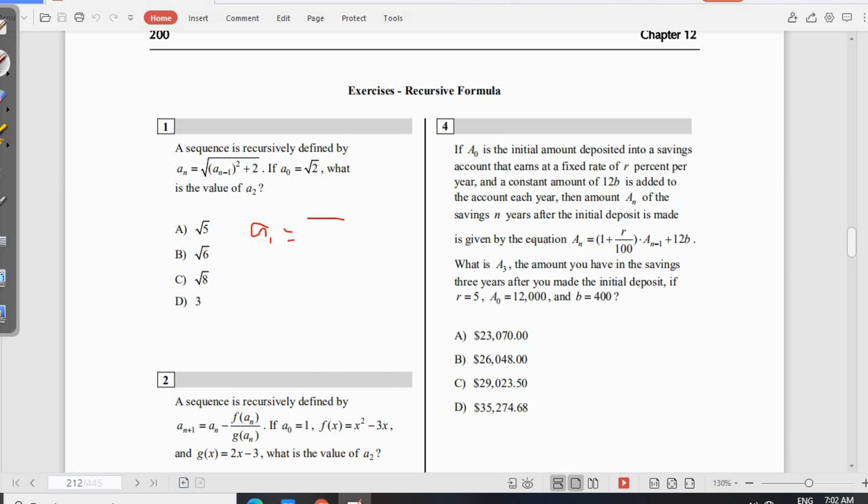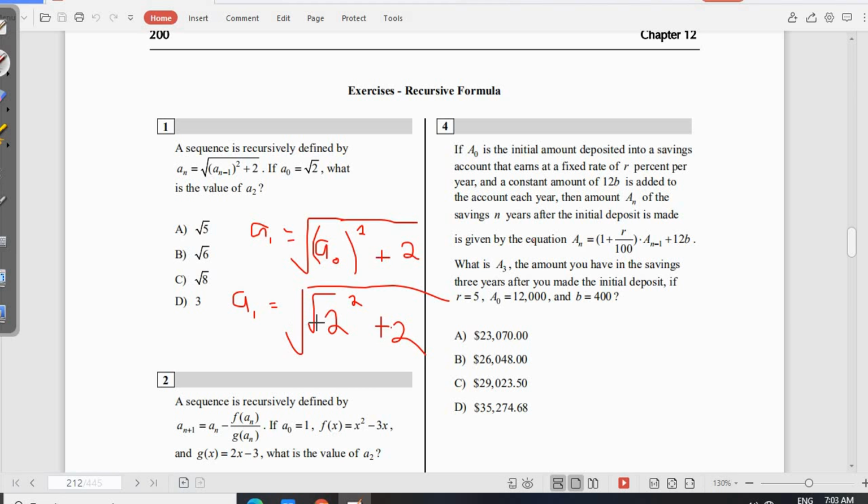So we have the square root of a0, all squared, plus 2, and I'm sure you could do this. So a1 is equal to, what's a0 again? Root 2. So let's go: a0, which is root 2 squared. Be careful not to think that it's covering the other square. The other square still remains, so you have plus 2.